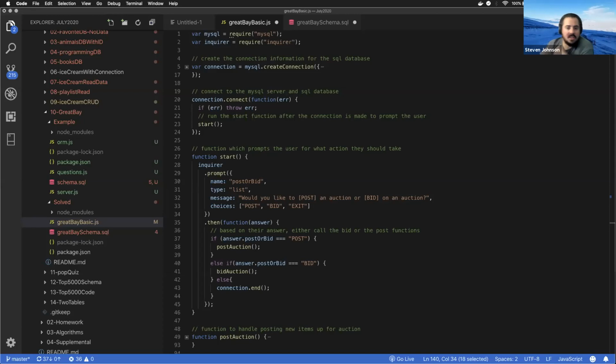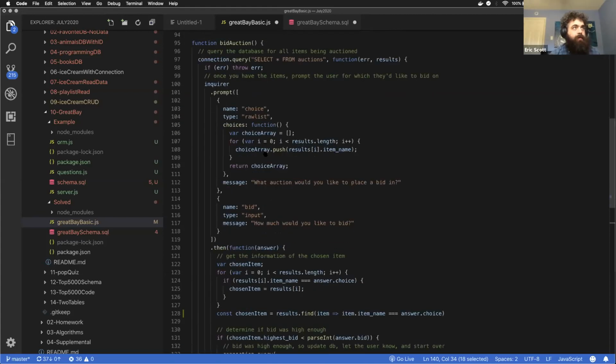I was hoping to see, looking at that function that you were running for putting all of the items that are already in the database into the choice array, because I didn't quite get that. For sure. So let's walk through it a little more slowly.